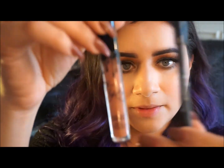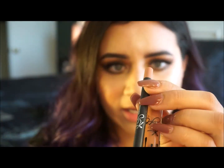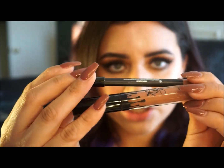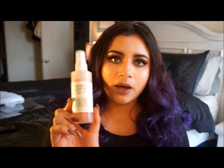I'm actually going to be using Becca Cosmetics matte liquid lipstick. It comes with a lip liner. And this one is in the shade Dolce K. It's actually a really pretty brownish nude. The setting spray I'm going to finish off with is the Morphe Badescu Rose Water finishing spray.